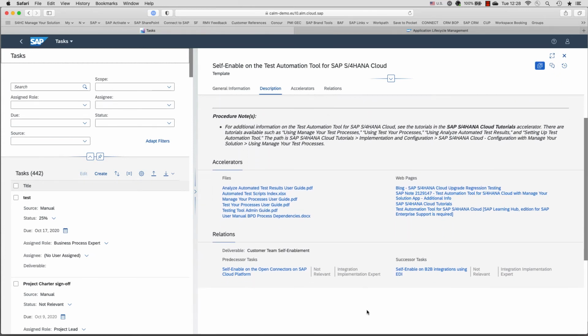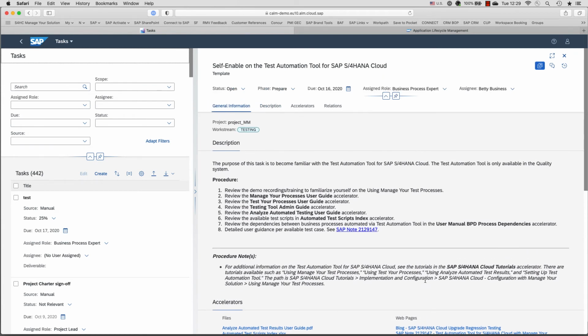And what we do not see in Roadmap Viewer directly, but we can navigate between the tasks, we have the predecessor and successor tasks. So that's really very similar to how the information is displayed in Roadmap Viewer. But what we have here in addition is the actual project execution environment, where you can set due dates for execution of this task. You can assign the task to a specific role in the project. They come pre-delivered with pre-assignment out of Activate. And we have assigned this task to my role, which is Petty Business in this case. Not really my name, but for the sake of the example, I think it's sufficient. I can, of course, change the assignment to any other user here.